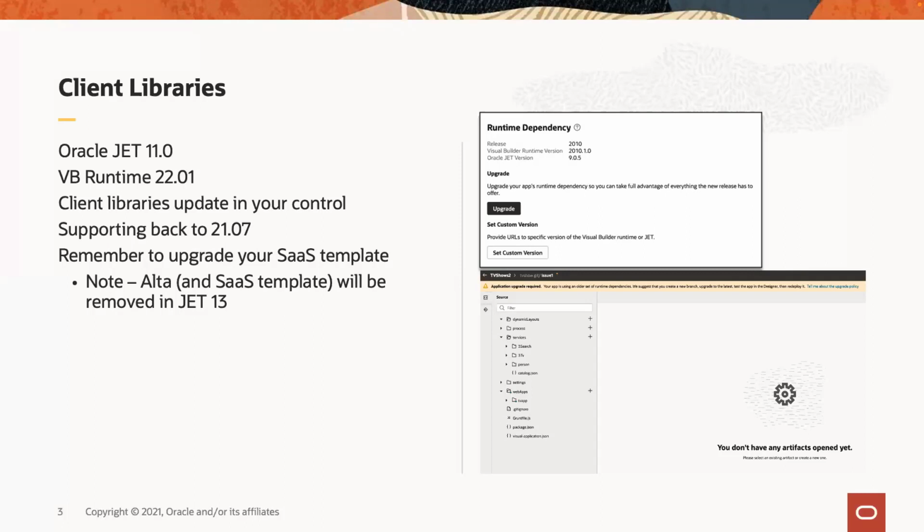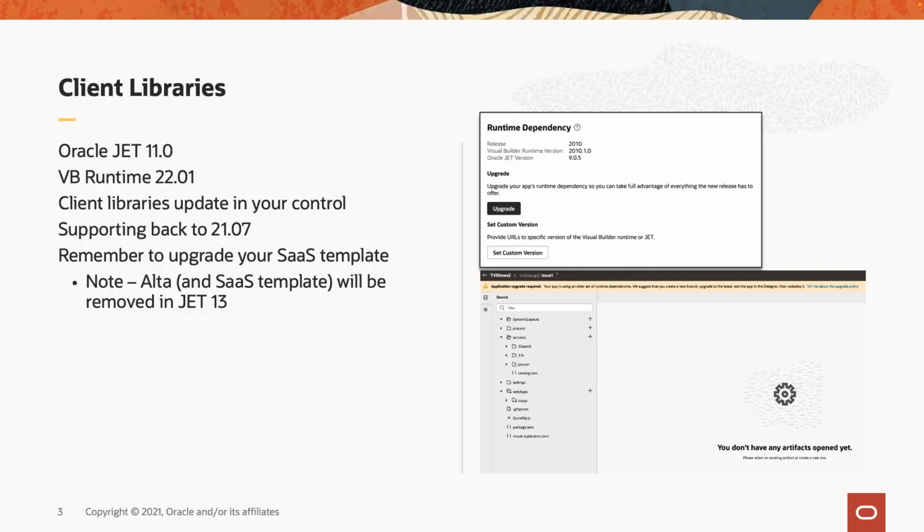So start to plan for some time in the next year to take your application, if it's Alta-based, and transition it to be Redwood-based. Again, you probably have at least a year to do this upgrade, but we wanted to give you a head start so you can better plan for the future.